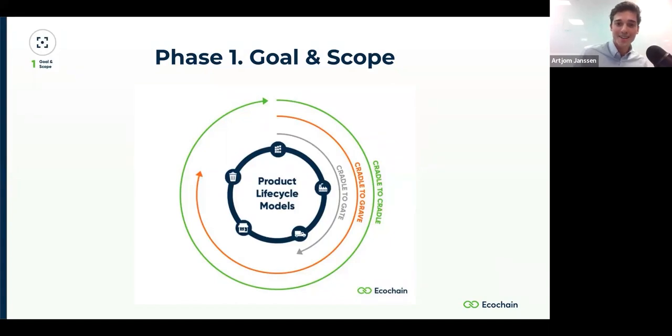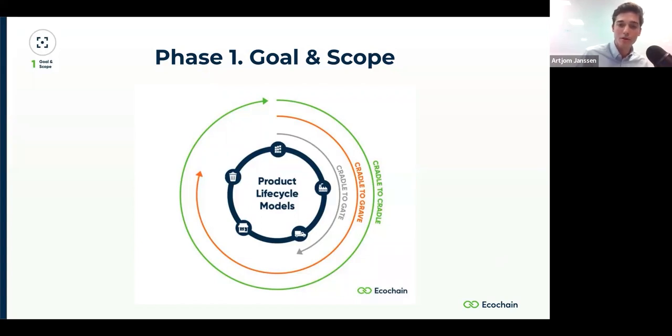So far, I discussed the different phases and stages of a life cycle, which we see back on this diagram. You might think, oh, but I don't have data on the use phase. I don't have data on the end of life of my product. Does that mean I can't do a life cycle? No. So if we go from inside to out, let's say the starting or the more elementary LCA we can conduct is called a cradle to gate analysis.